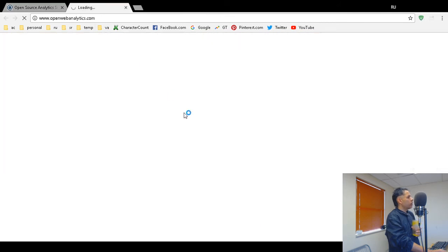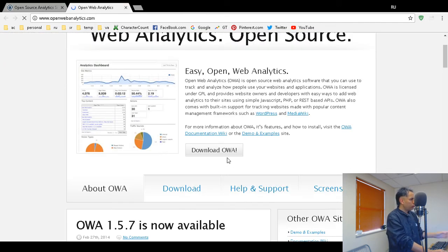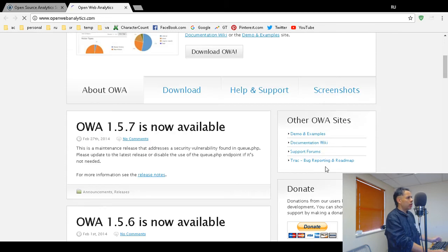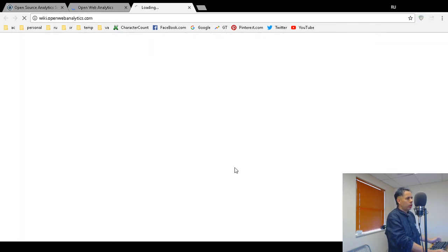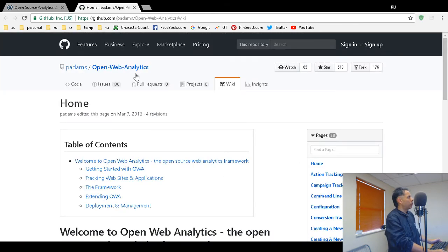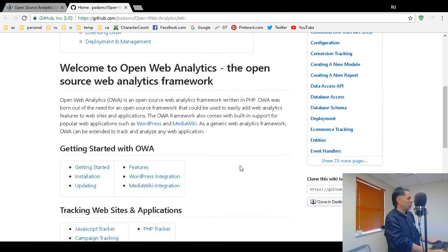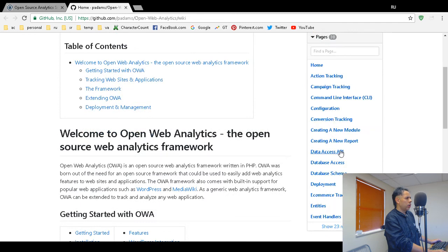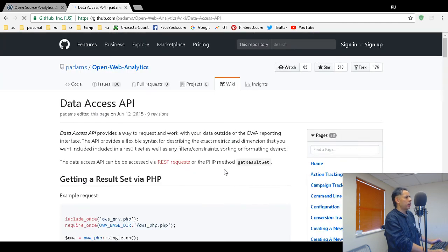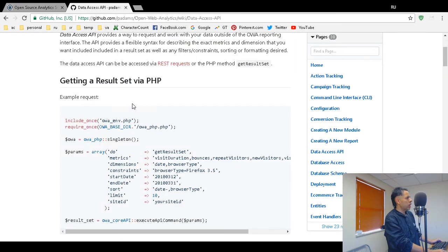So quickly, I'm thinking if you look down through the documentation, probably something similar to this. Wait a minute. Yeah, Data Access API. Something similar to this. Now, this is an example PHP request.